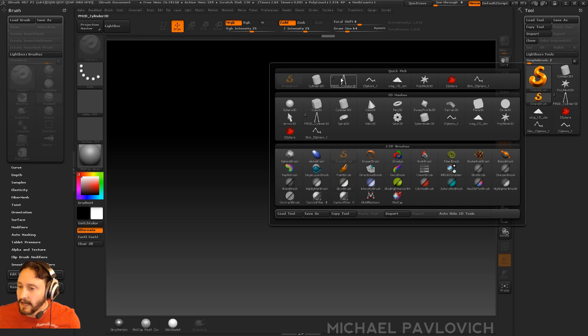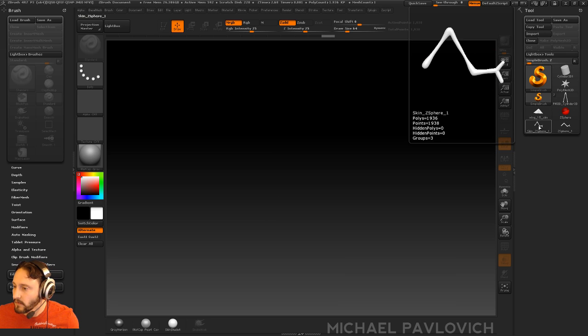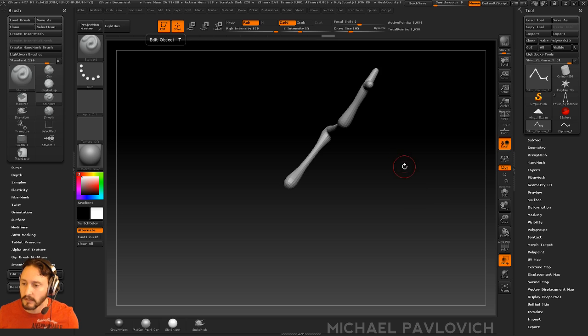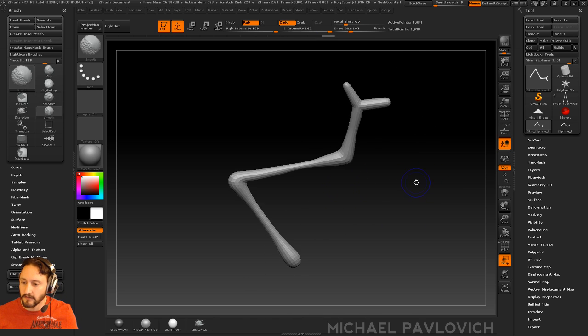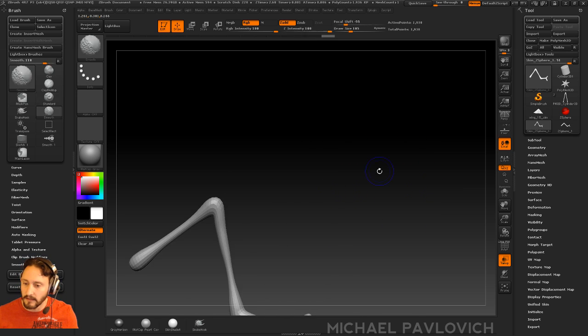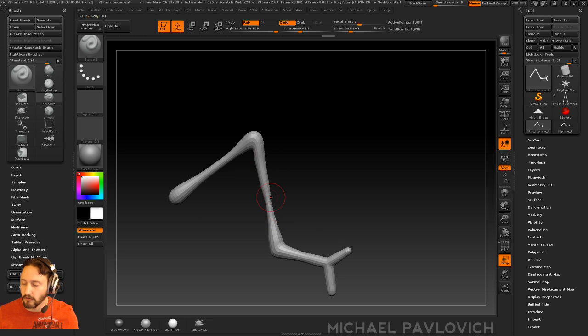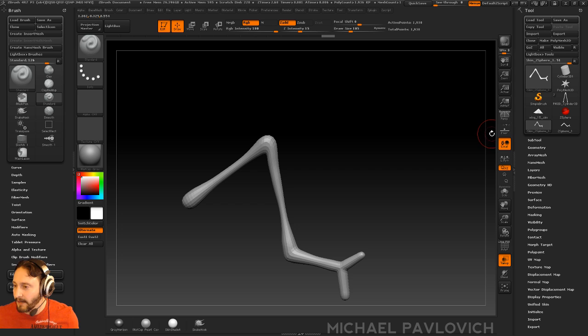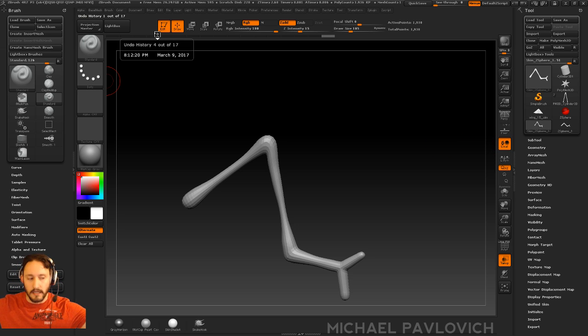Okay, so we made a creature while you were blind. All it is is basically ZSpheres, and we made a little arm crook here. So he's got a little hand here, and then a little elbow crook here. Sorry about that, guys. So now what we need to do is bring our wing membrane in. Where am I at?